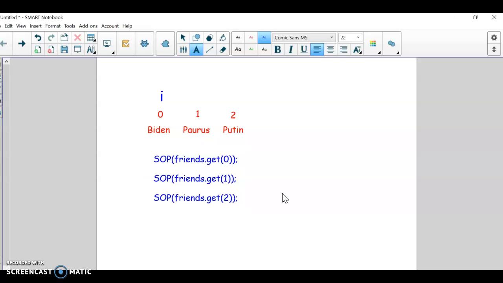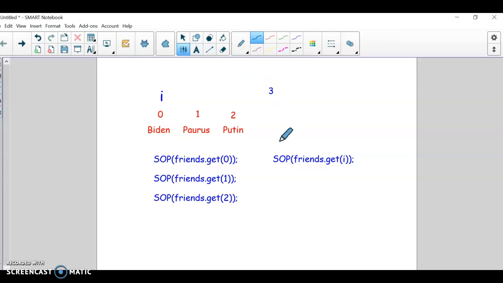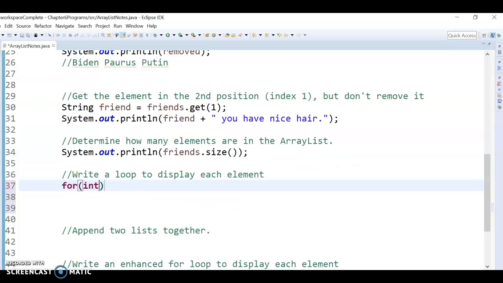All right, and so to do this, I'm just going to make a loop i, and then loop i from 0 to less than the size, because remember the size at this point is 3. So if I go 0 less than size, I'll get 0, 1, 2. And then all I got to do here is just get the ith element, and that'll essentially do the code that you see right here. If I do a loop, then that can get through all the different indexes and then print them out. So the loop heading would just be for int i, which really is like an index here. Start at the 0 position, go less than the size, and go up by 1.